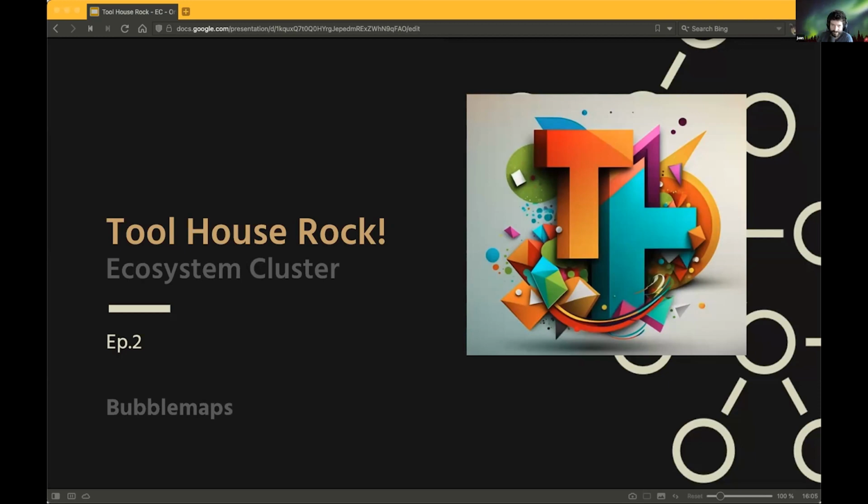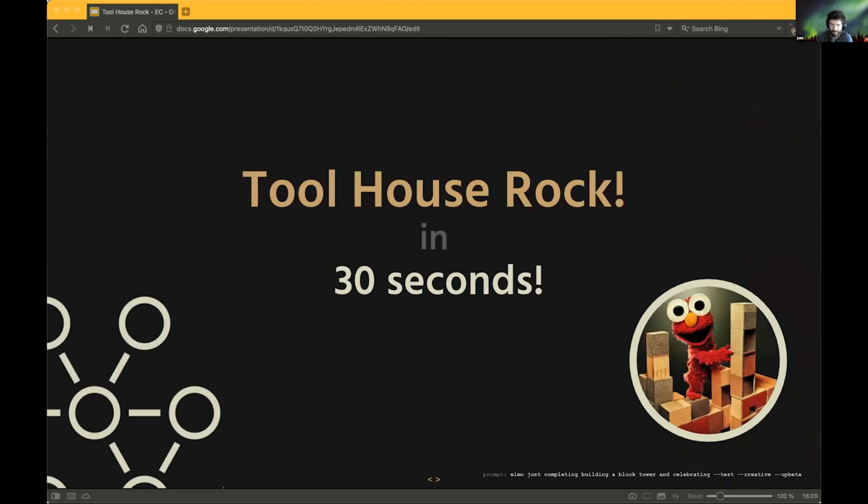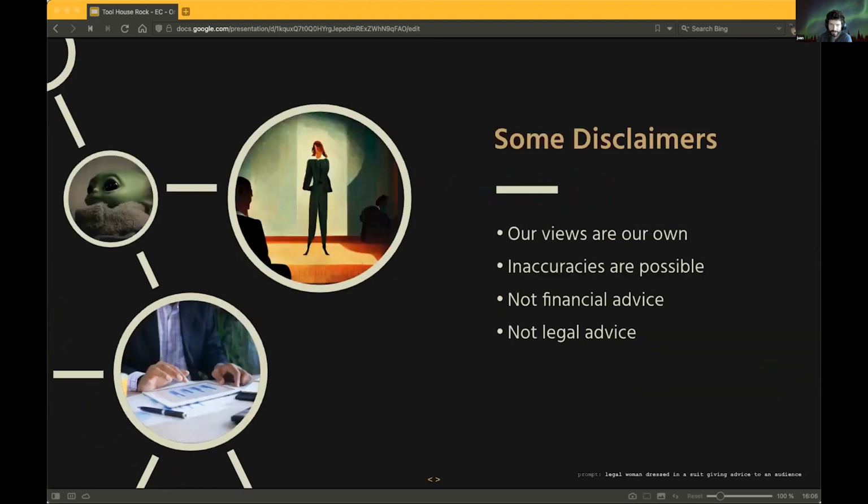Today we have a really interesting project that I'll be talking about in the next couple of seconds. But first, what is Toolhouse Rock? The idea of this call is to bring forward different projects, different tools, different applications that can potentially help different scopes or different actors within Maker. That's the niche we're trying to cover on these fortnightly calls.